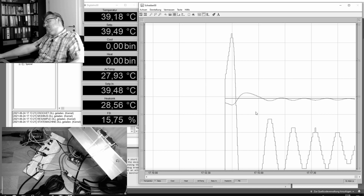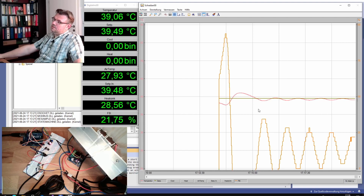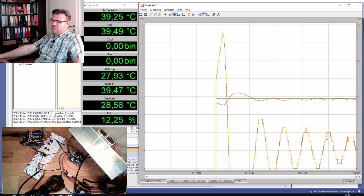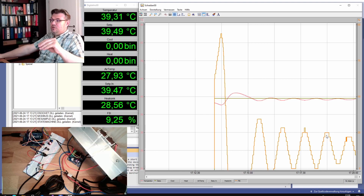Might be stable as well. Let's see. It's getting smaller and smaller, the swing. You see, if you only look at two swings, it looks like it's not stable anymore. But if you take a longer time, you see there are small differences in each of those swings.